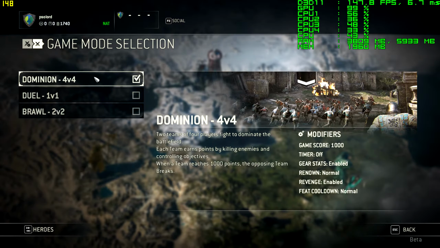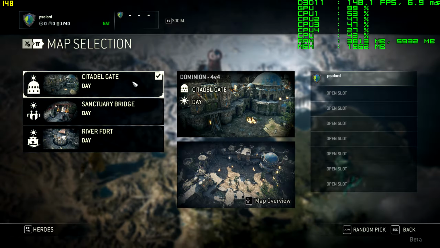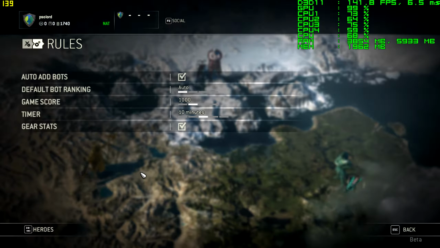Let me set up my game. Dominion, map selection, Citadel, a day. Rules 10 minutes, it will be enough for benchmarking.